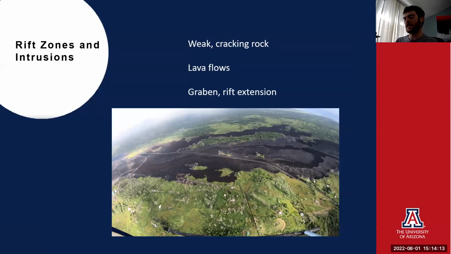So to go into what actually caused the sinking. So as I mentioned, the rift zone is an area of splitting rock. And what likely happened was intrusion, which is just a subsurface eruption. And when you think of Hawaii, you think of lava flows and lava plains, and that's exactly what happened after these earthquakes. There were quite a few lava flows. And what likely happened was a graben, which is essentially a rift valley. So when you have two parallel faults and it's extended, so with the earthquake offshore, it likely pulled these rifts apart. It causes the area between the faults to sink. So that's likely what happened here.